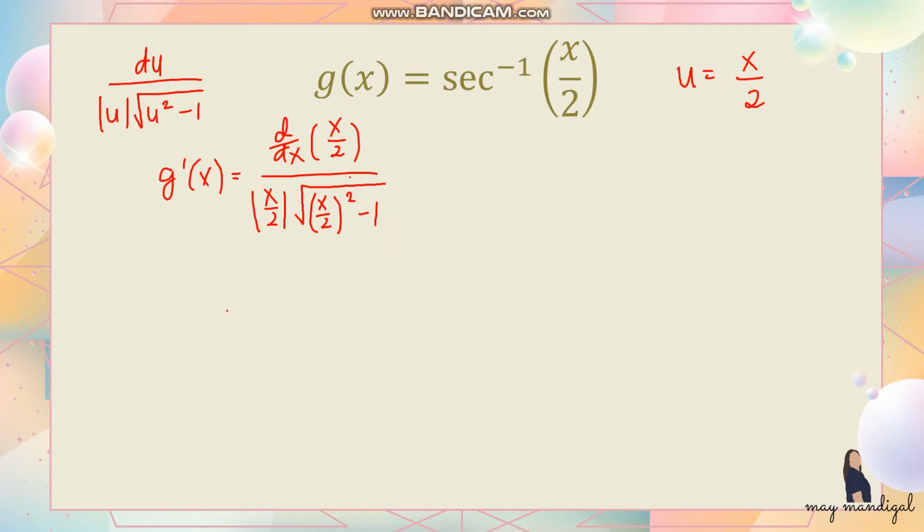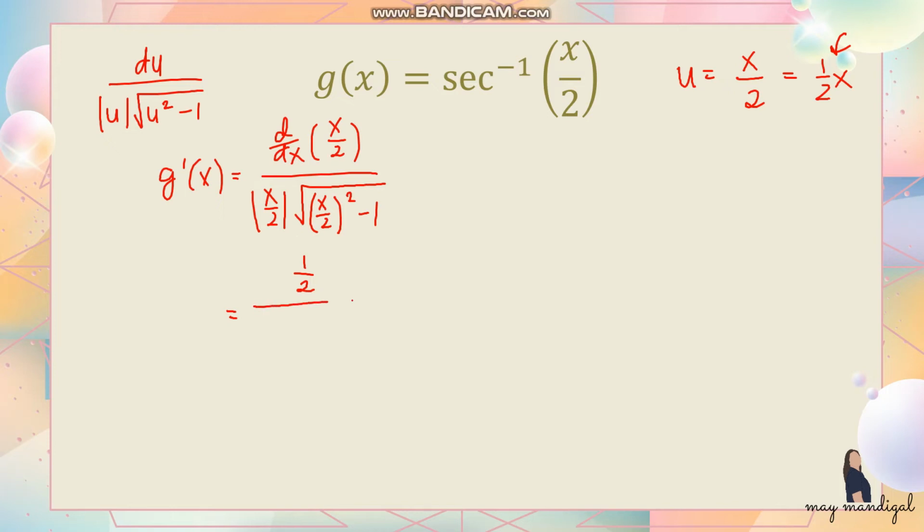So the derivative of x over 2. Now the derivative of x over 2 is just 1/2. Now how did we get 1/2? X over 2 can be written as 1/2 x, wherein 1/2 now is the numerical coefficient of x. And if we encounter something like this, and then we have to get a derivative, you just have to, again, get the numerical coefficient. So that's why the derivative of x over 2 is 1/2.